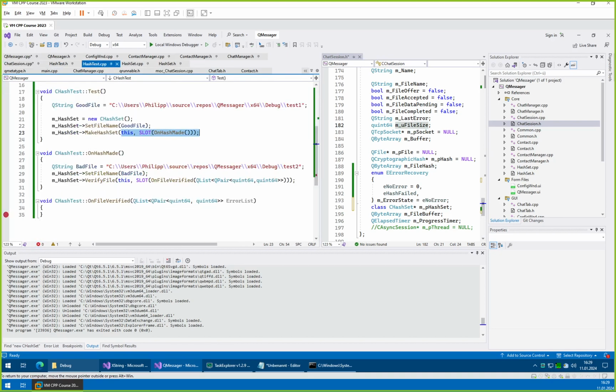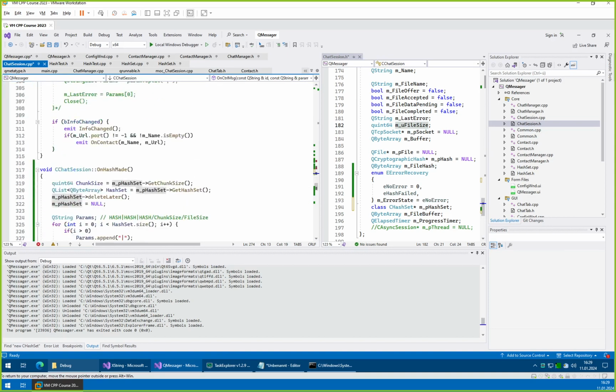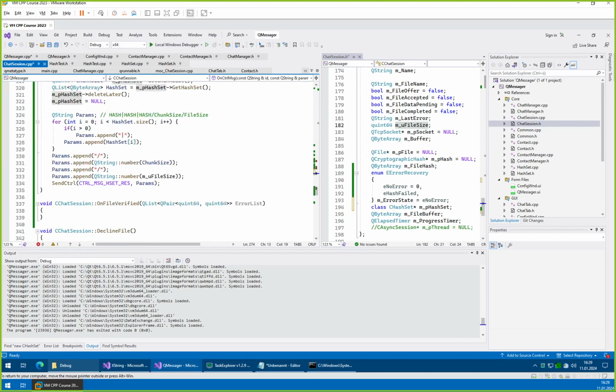Hash set test verify file. We can copy this. Right, and it's running. And at some point it will be done, and it will say that everything's fine, even if we provoke an error. So let's test this test case.